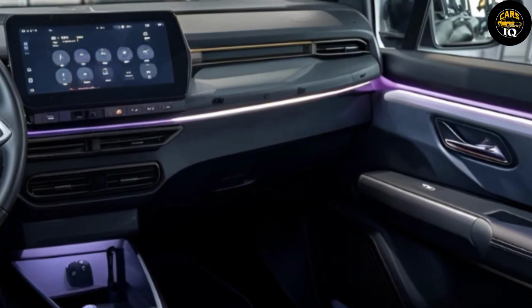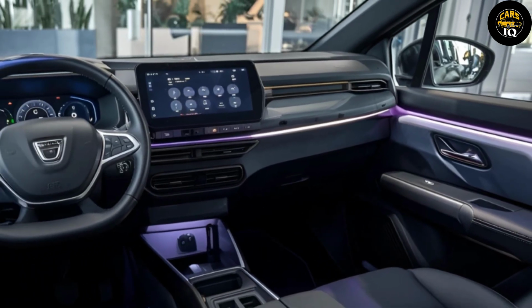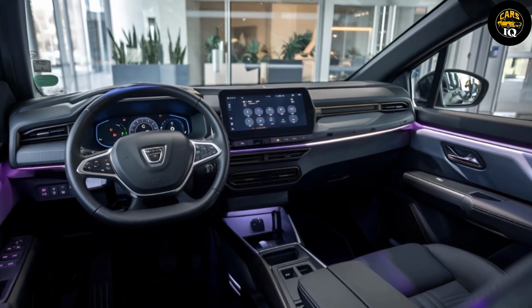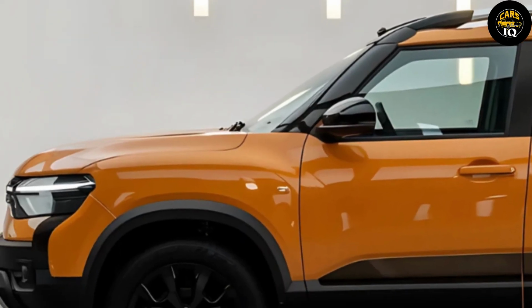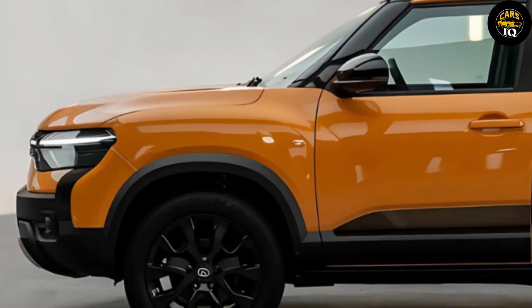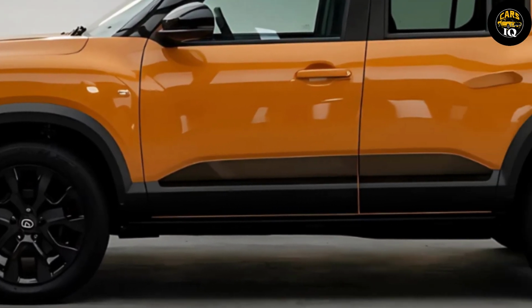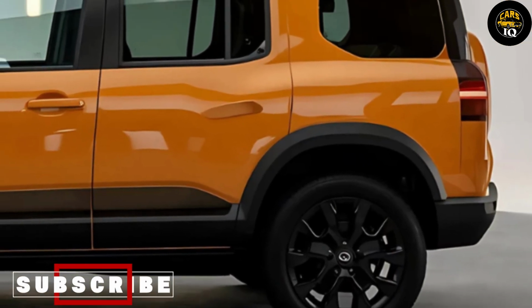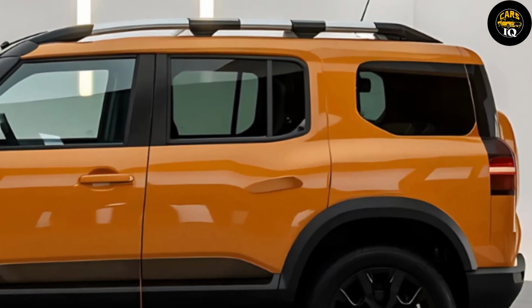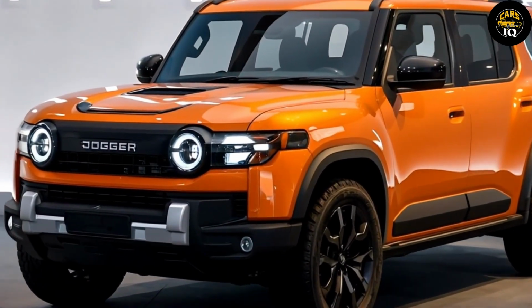Fold the rear two down flat, and you've got van-level flexibility for gear or groceries. Engine and performance: nimble, efficient, and ready under the hood. The familiar 1.0 liter 3-cylinder turbo returns, but with a boost. Now paired with a mild hybrid system that elevates fuel efficiency and smooth city starts. Expect around 5.0 liters per 100 kilometers combined, approximately, improved over last year's model.